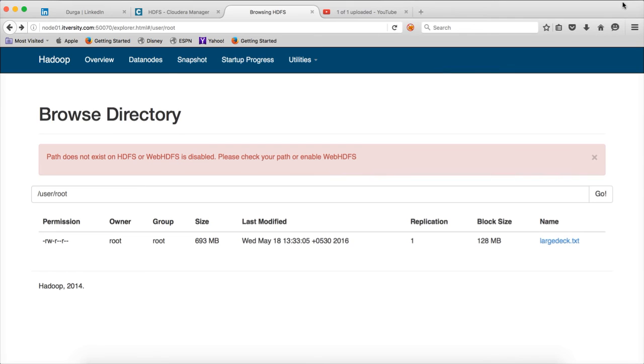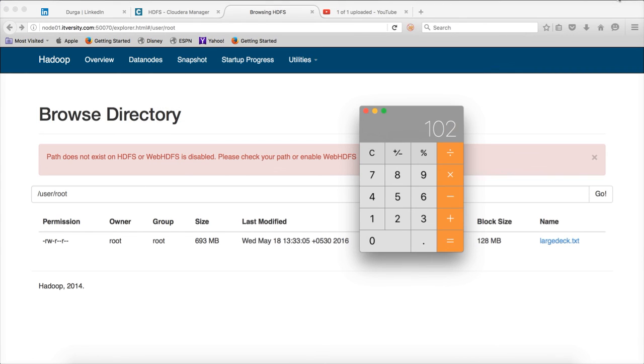So let me calculate the size accurately. So bytes, kilobytes, megabytes, and then into 64.